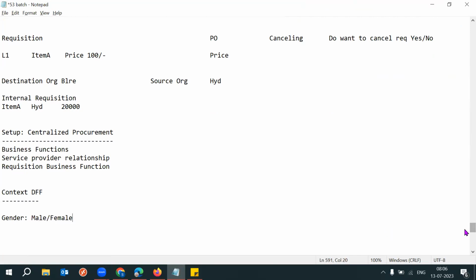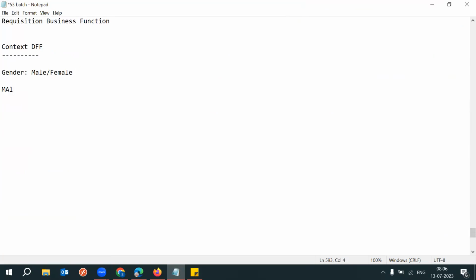If the option selected is male, you want to collect age, blood group, and weight. And if female is selected, you want to collect age, blood group, height, and whether married or not.